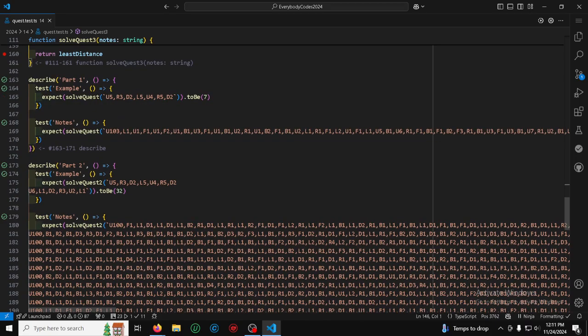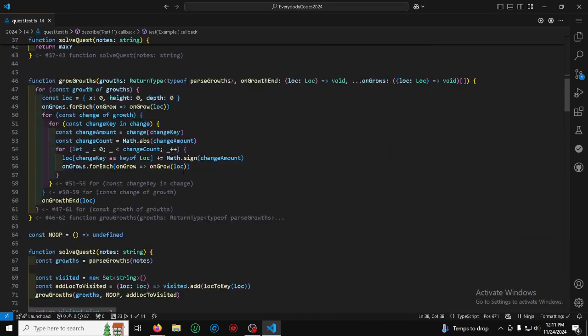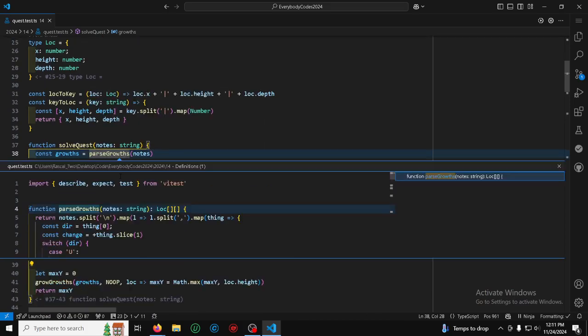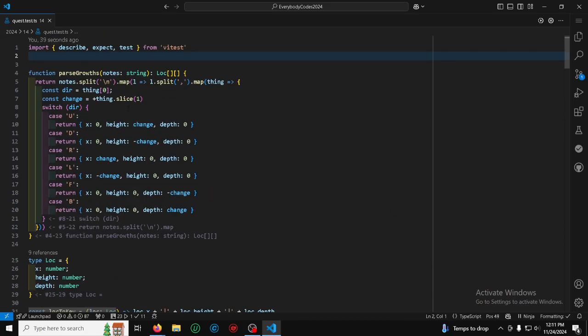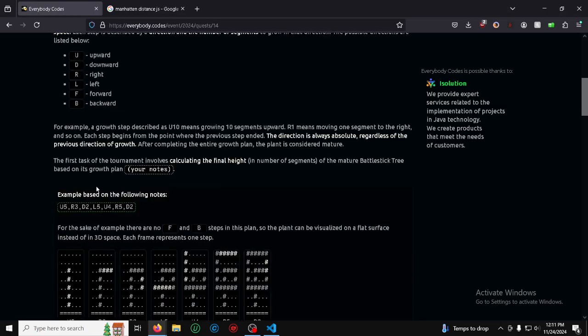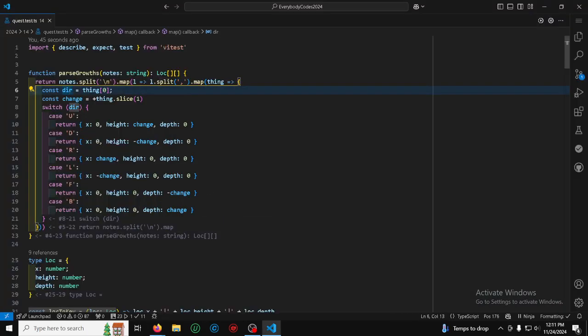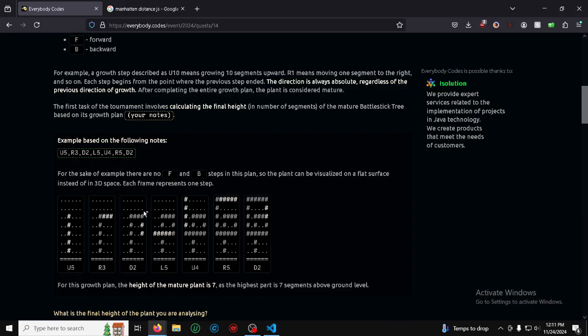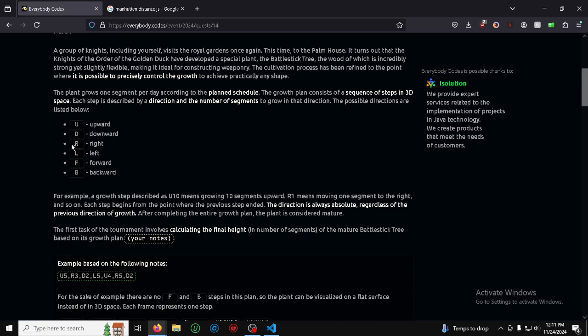So, solve quest 1. I already walked through the challenge, but first thing we do is we parse all of the growths. So for every line, we split it up by a comma, because that's what we're given. We figure out the direction, and we figure out the number of how many you want to go in that direction. The direction is one of these 6 characters.